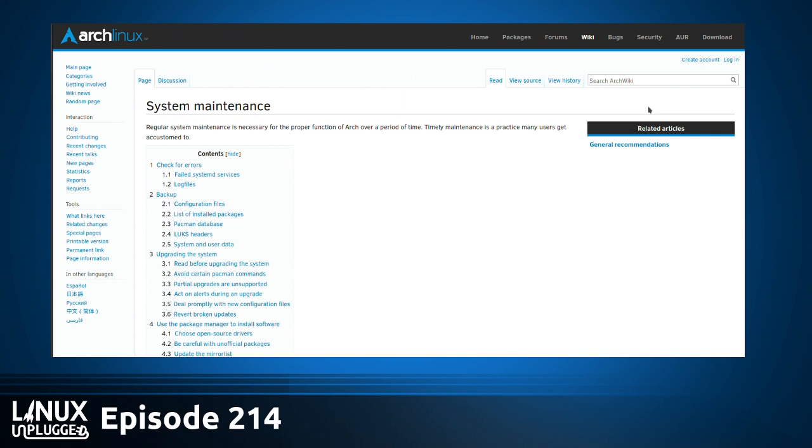So what does this box do? It's like a home server? No, it was another laptop that I have. Oh, okay. I was about to give you a hard time for running your home server on Arch because I have been there. I do have a home server on Arch. My router runs Arch. You maniac.